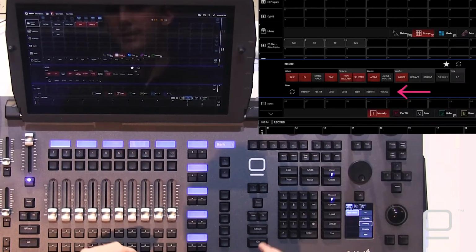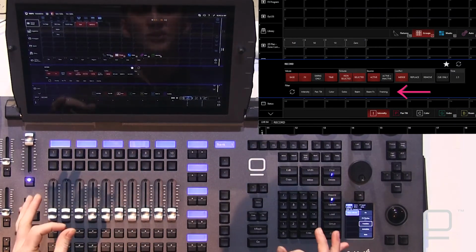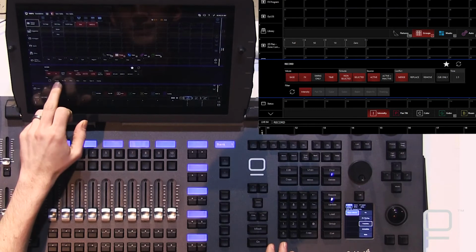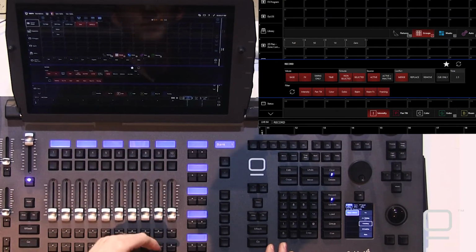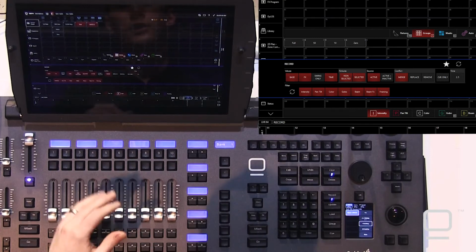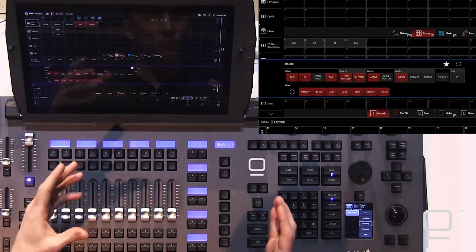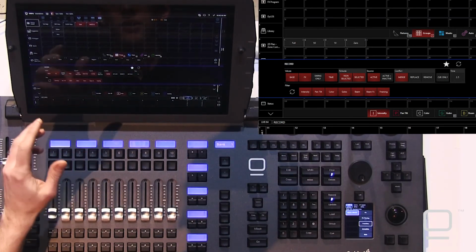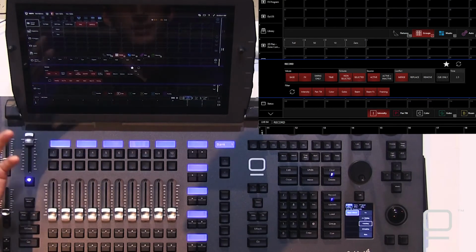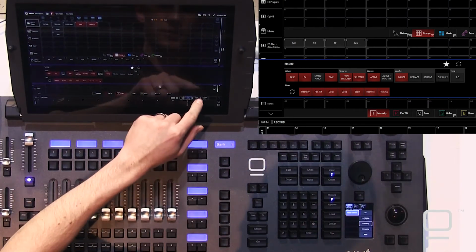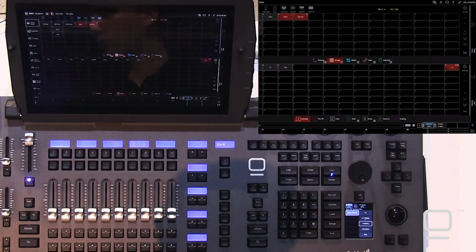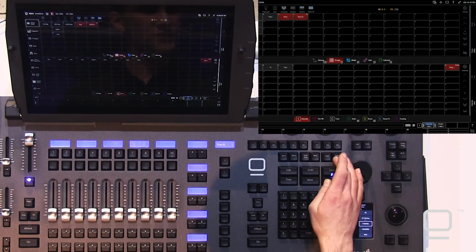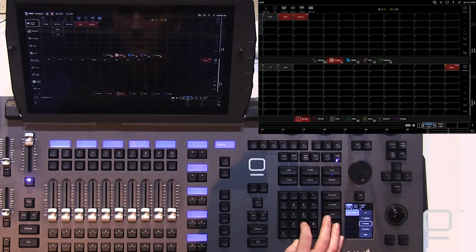We'll go ahead and record that to a preset, and the only tweak we need to have is we need to select on our filter all of our different attributes. If we want to store it for all our attributes, we could filter out just intensity or pan tilt and have a delay preset for just that. And then I also want to make sure that time is selected, and it was. Go ahead and place this up in the corner. Call it delay 1. Then maybe we'll type delay 1 through 3.